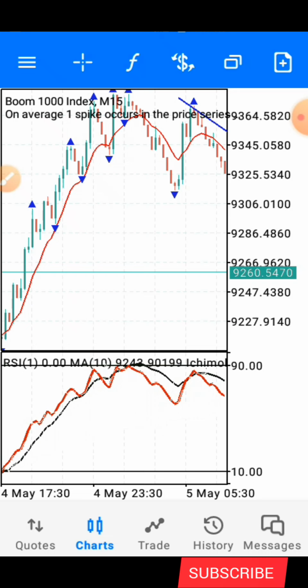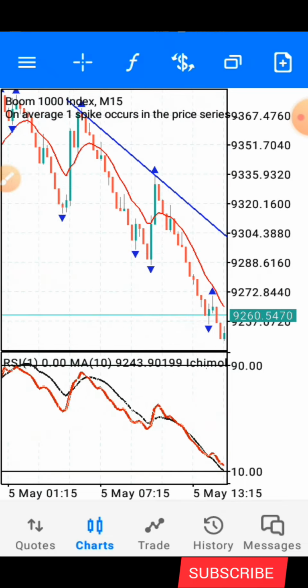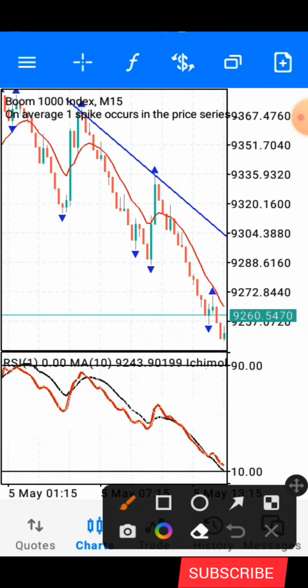Or you can do the second approach. You draw your trend line. Once you see 2 support and resistance zones like this, let's say you see 2 hills like this, the next thing you do is to draw your trend line.